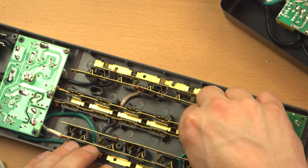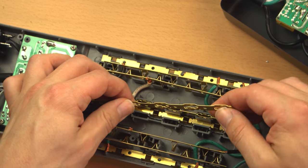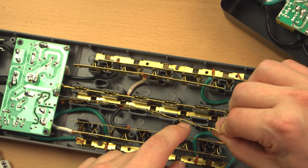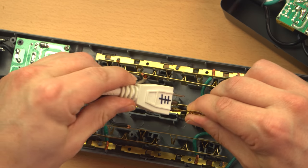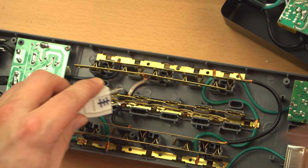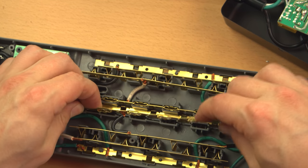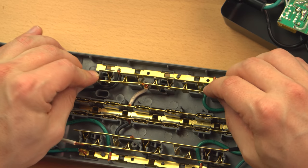And in the middle here, it uses the same type of bus bar that the cheaper power strip did. It's almost exactly the same form, where it's just one strip with a portion stamped and bent out here, and the plug goes in quite the same way. In fact, the cheap one actually seems to have better holding, a little more tension, a little more friction for when the plug is coming in and out than this does. So yeah, the middle of this Belkin is the same as a cheap power strip, which is not all that endearing to me.